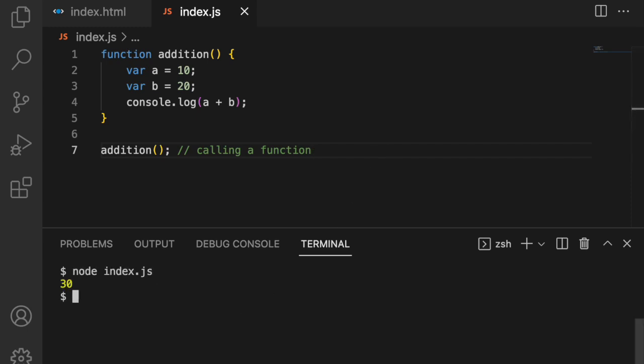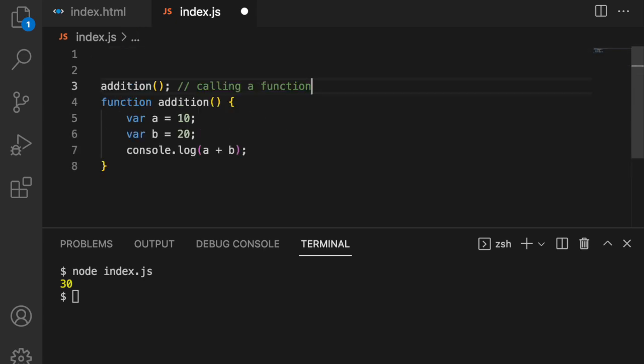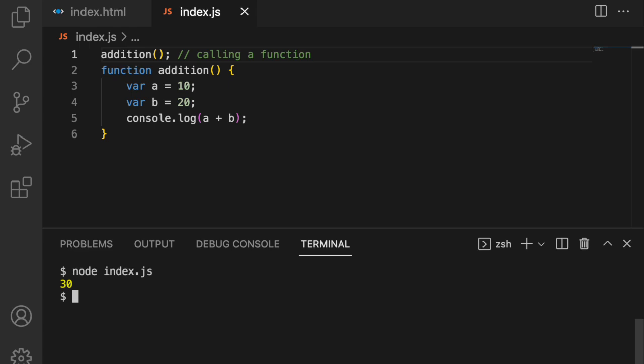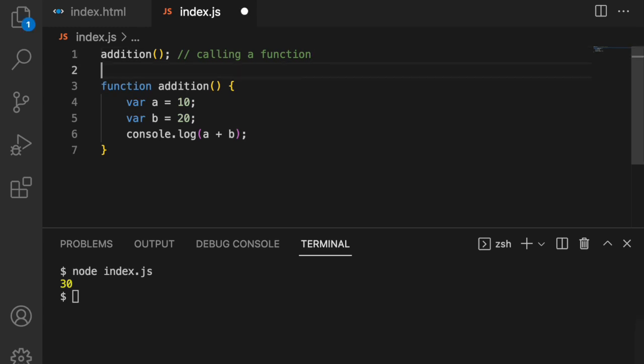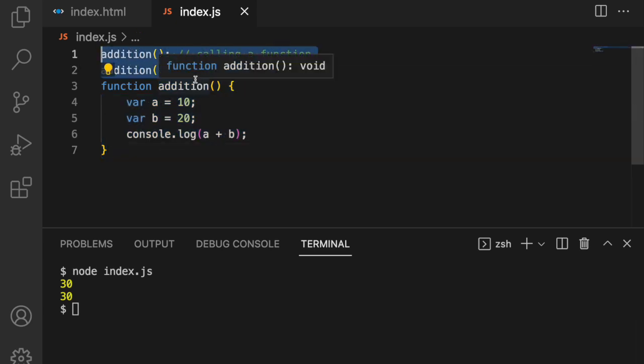So let me go and execute this. Now you can see the value is 30. We may have a doubt: do we have to create the functions first and only then call them? No, absolutely not in JavaScript. If I call this at the top level, it works as expected. Save this and now execute it. The same output, that is 30, has been triggered, and I can call addition n number of times. Save this and execute. This way we use a specific logic a number of times. That means we created this function only once, and it is called n number of times. This is how we reuse our functions in JavaScript.